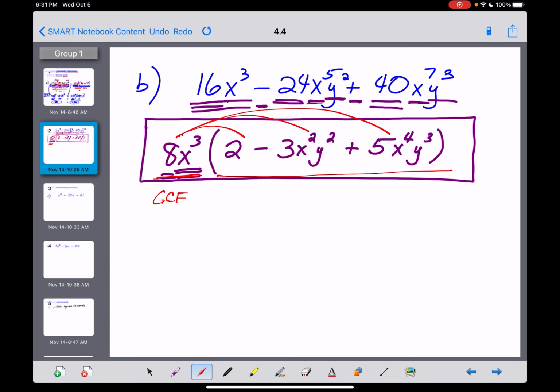The distributive property starts you here in a factored expression. And if you guys notice, if I distribute the 8x cubed back in there, we get right back to this line over here. So that would just be undoing all the progress that we made. But we should realize that distributing and monomial factoring are two opposites. They're kind of inverse operations. Distributing takes you from factored form into expanded form, and factoring goes the opposite direction, from expanded form down here into factored form.